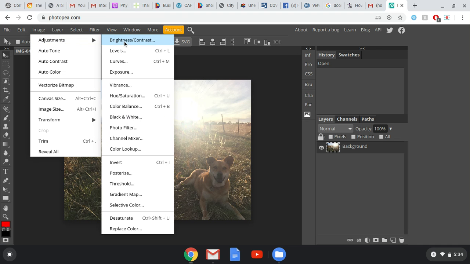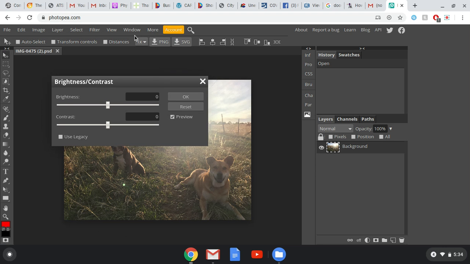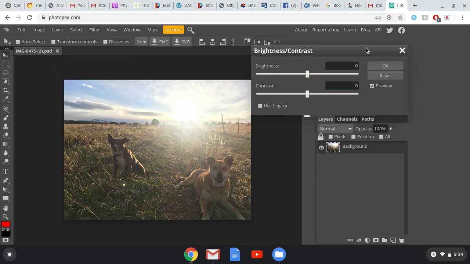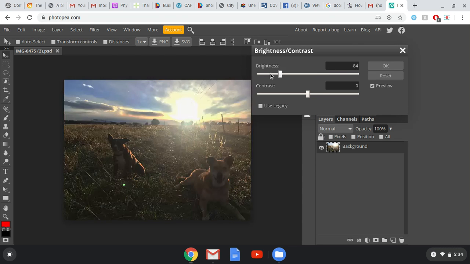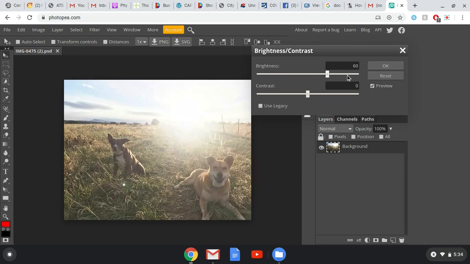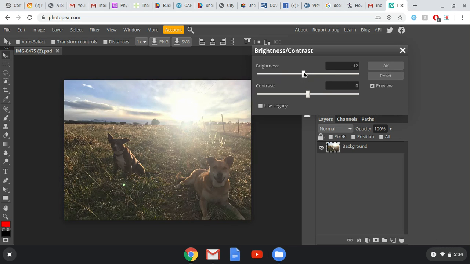The first one that I like to use is our brightness and contrast. Now, this is a basic one that most photo editing programs will do almost right at the beginning or sometimes automatically. And this allows you to adjust how dark your photo is, add light to it if it's too dark, but you generally don't want to overdo it too much with this brightness. So I'm going to brighten it just a little bit, pull out some of those details. And then the contrast is another one that often gets used and adjusted.